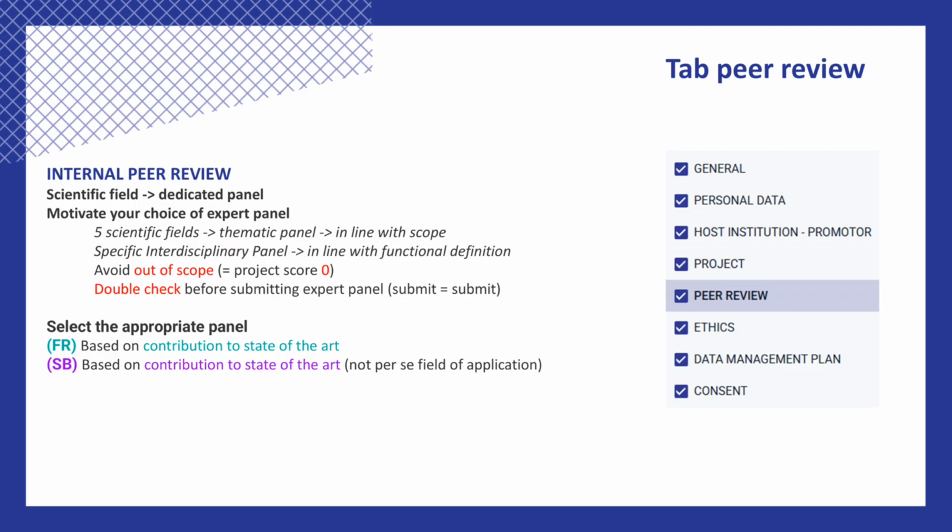Carefully read the scientific scope of the selected expert panel and motivate why your application fits the scope of this panel. Clearly substantiate that this panel has the most appropriate expertise to evaluate your proposal. Avoid an out-of-scope application at all costs and double-check your panel choice before submitting the proposal.